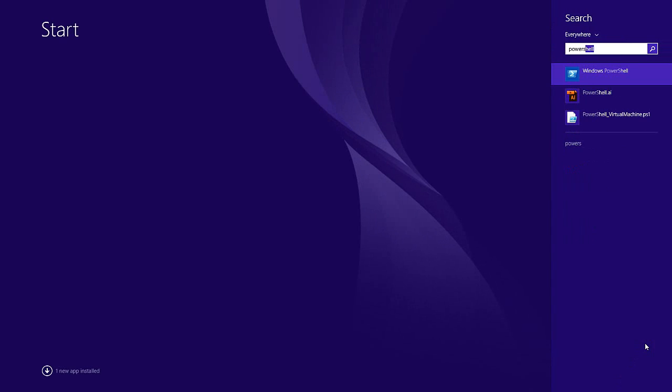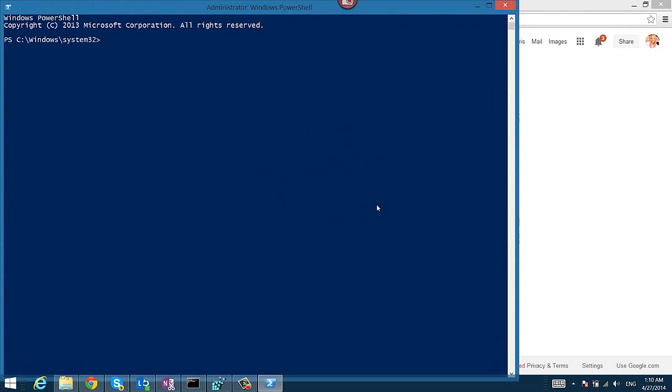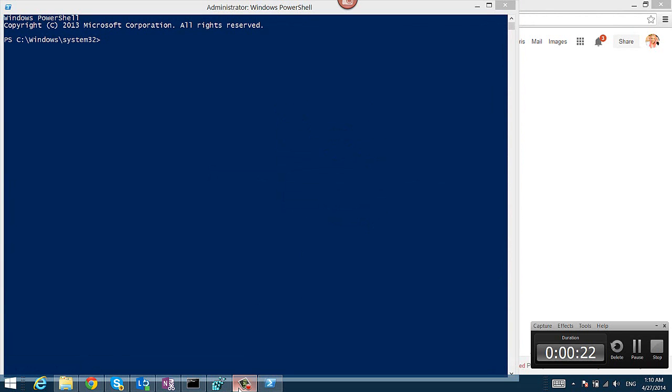If I now open PowerShell as an administrator, and I am on purpose being a little bit slow here to see what happens if I take some time. What happens is it kind of gets stuck a little bit, but it keeps recording the screen without the endless loop. So as you can see, in a second or two, it actually opens PowerShell. So that is one solution for you.